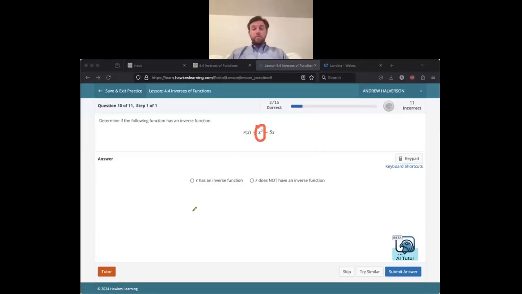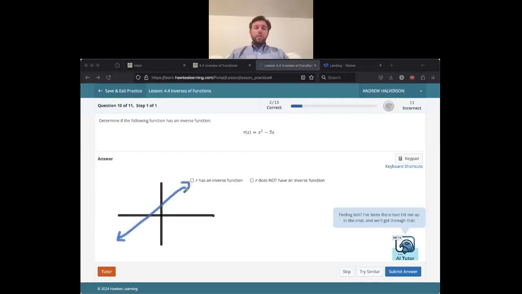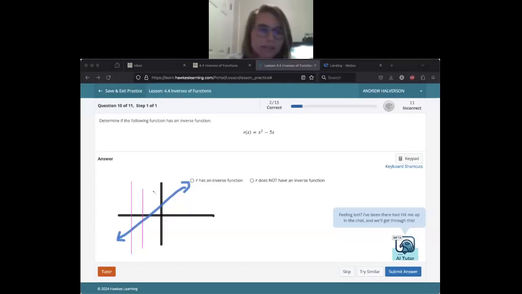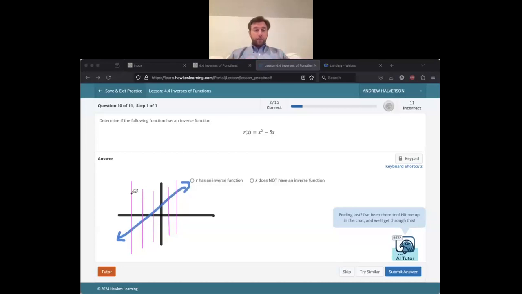Squared. So let me step back a little bit, and I'll tell you why this one doesn't, how we can just sort of know by looking at it. If we go back to this idea, remember how we found whether something was a function or not? How did we determine that this graph is a function? What was the test, if you will? Vertical line test. Right. That's if it's a function.